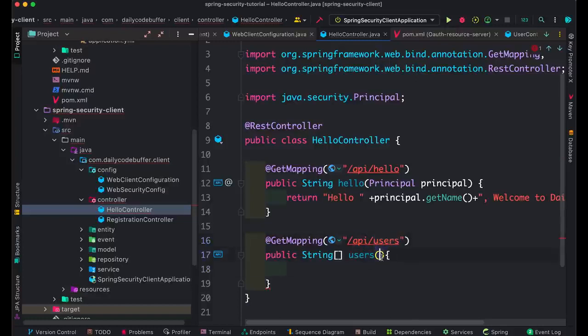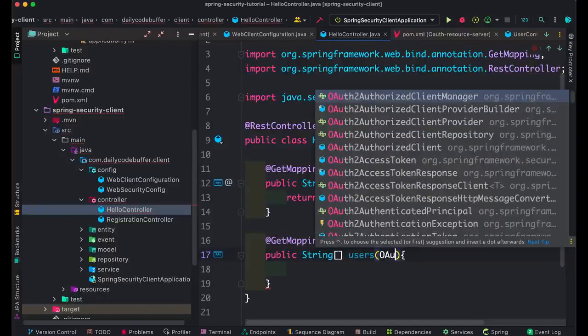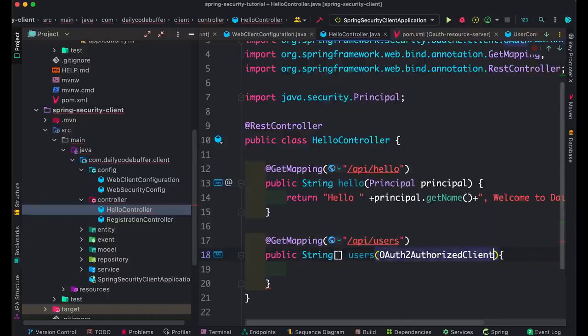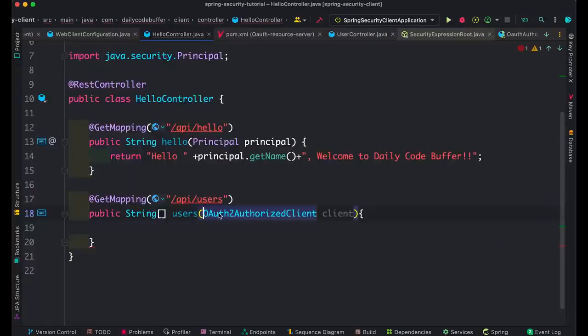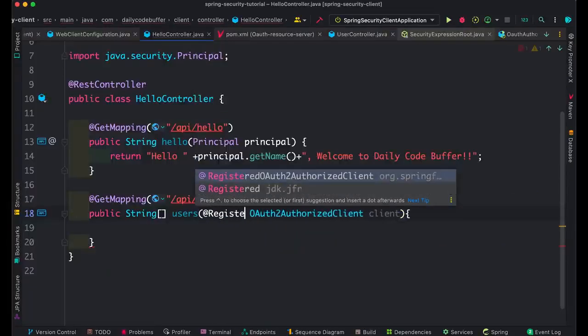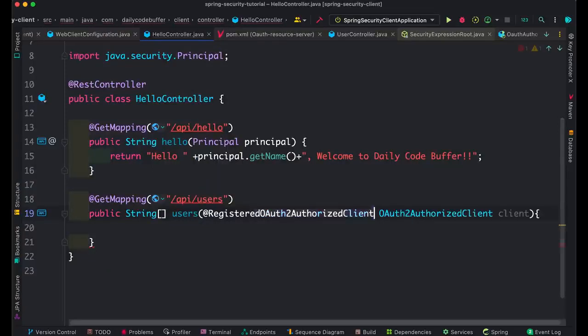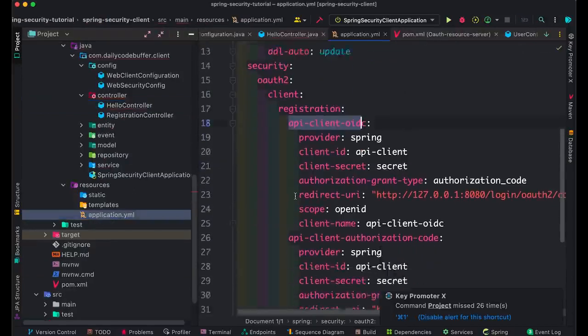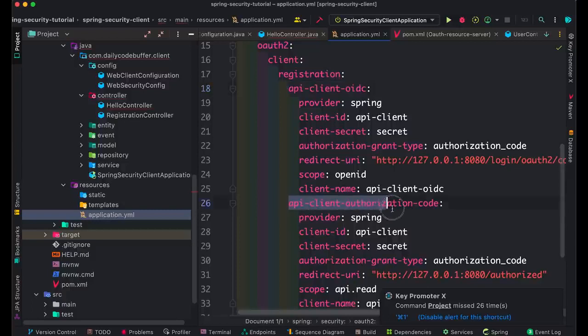Here we need to inject the OAuth2AuthorizedClient, and we need to annotate it with @RegisteredOAuth2AuthorizedClient so that we bind it. If you go to the client, in resources application.yaml, this is the one, the API client authorization code.